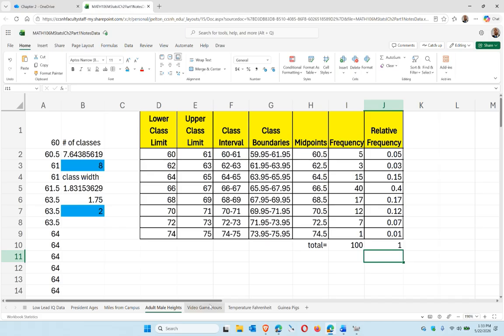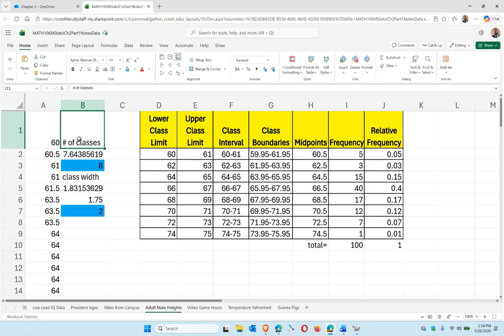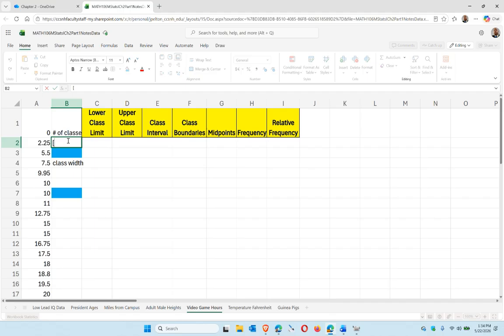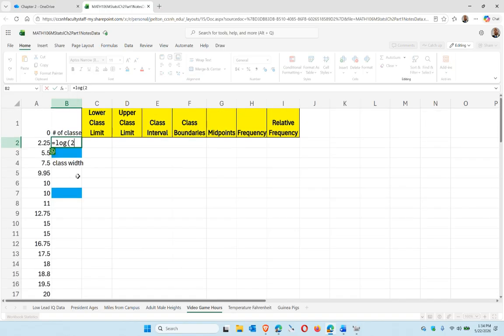Okay, so we already have that over here for the video game hours. So now we want to just copy these perhaps over there. Paste those over there. Delete, delete, delete, delete, delete. Okay, so the logarithm equals the logarithm of how many values are there? There's only 25 values here. 25 values divided by a logarithm of 2, right? Because remember, this is the Sturges rule, correct? It's really log base 2, but this is the way you have to do it in a spreadsheet to get around that, because you can't do subscript.